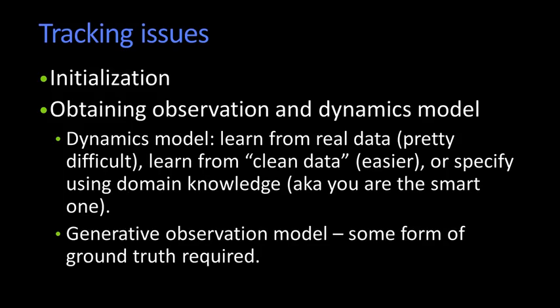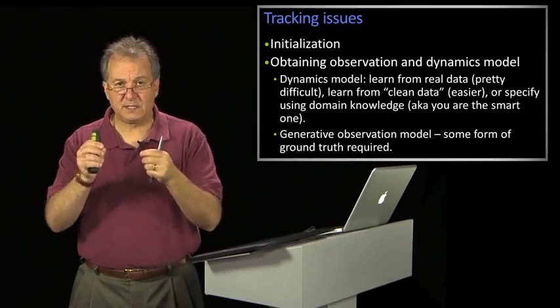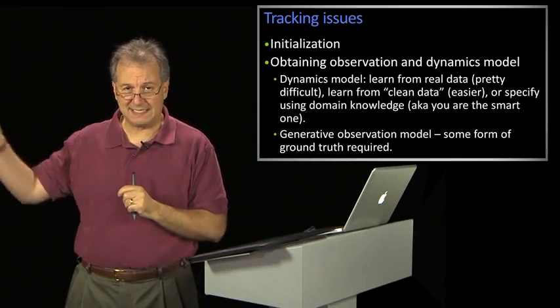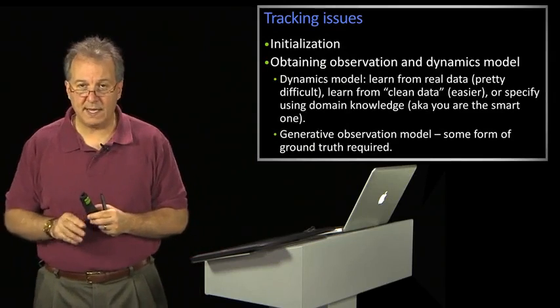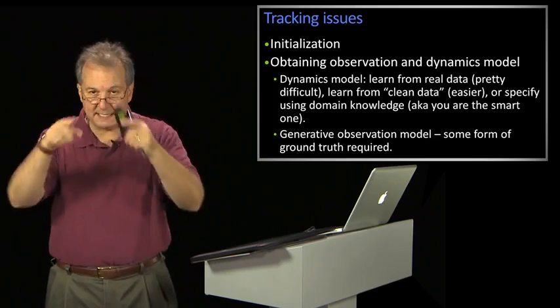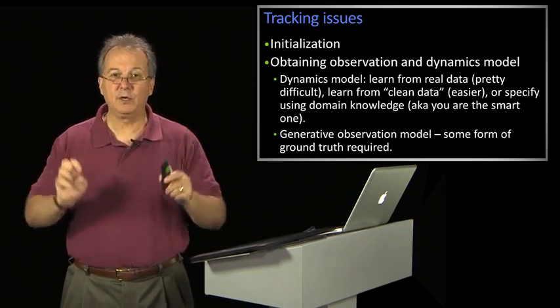Now for the observation model, typically it says generative observation model. What that means is, remember we did the model for the robot sensing distance? So if I knew the wall was 3 meters away, and I take some measurements and I collect them and I get a distribution, now I know what my distribution would be. The trick is I had to know that the thing was actually 3 meters away or 2 meters away, right? I have to know the ground truth. So you have some sort of absolute sensor measurement.